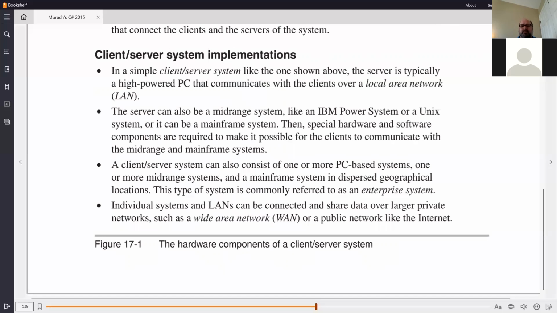So with a client server system, as it says, the server is typically a high-powered PC. And it can communicate over a local area network. But a local area network implies that what you have is a connection of some type. So more often than not, you're going to be connected over a wide area network.